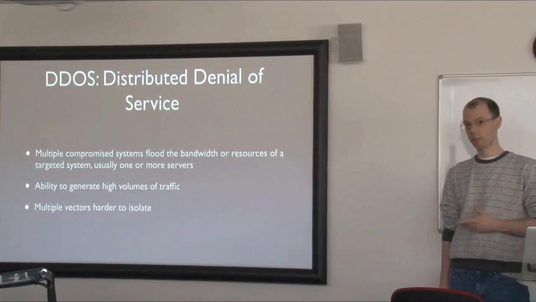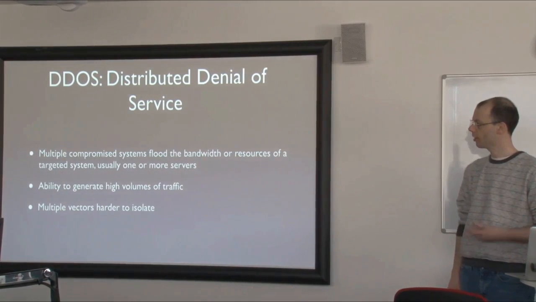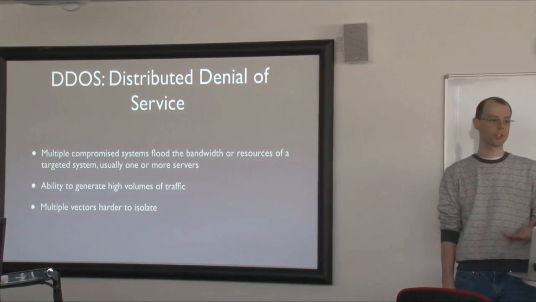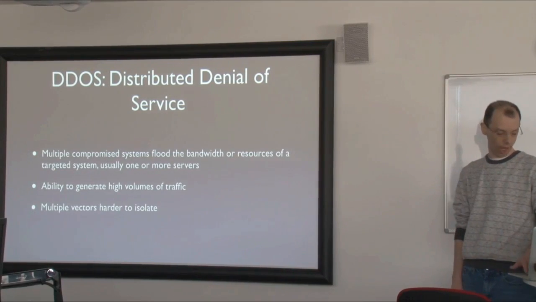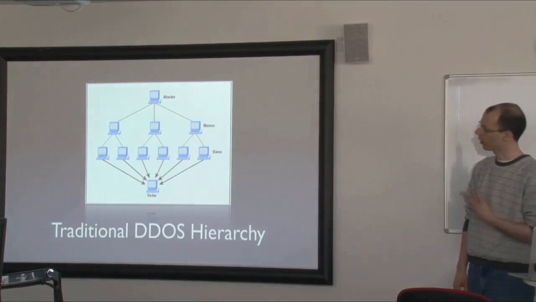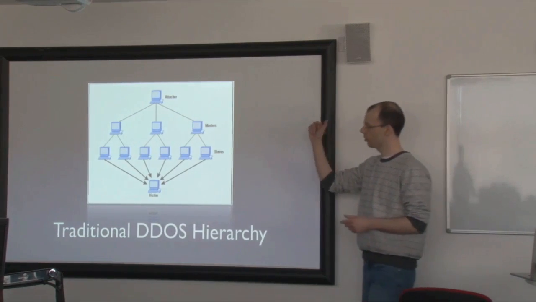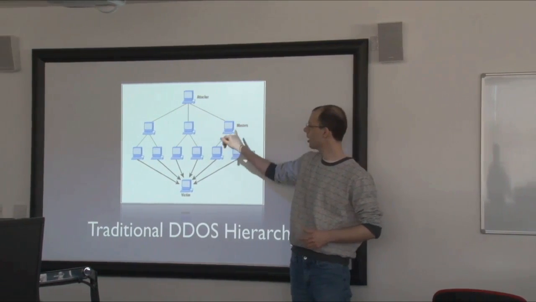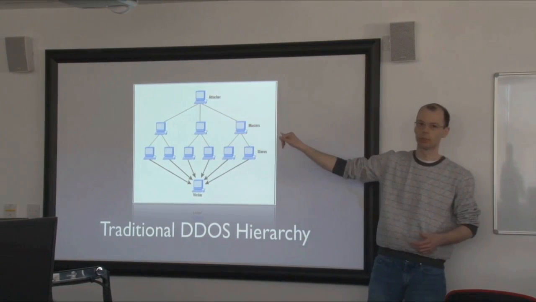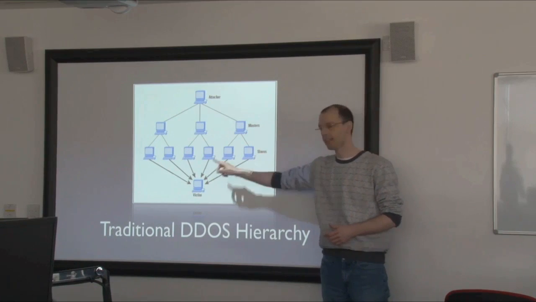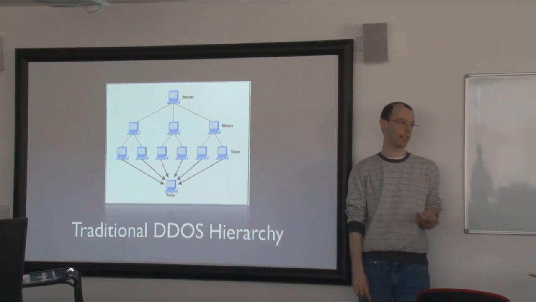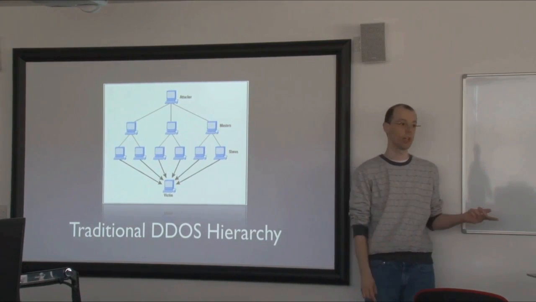If you've got lots of clients, typically zombie PCs out there, they will be able to overwhelm the service, coming from multiple different directions. It's very hard to filter. Here's also a quick schematic of what that typically might look like. One lone attacker might have control of a handful of master PCs, which he then uses to control many slaves, which potentially have been compromised by one of the exploits that we're hearing about.